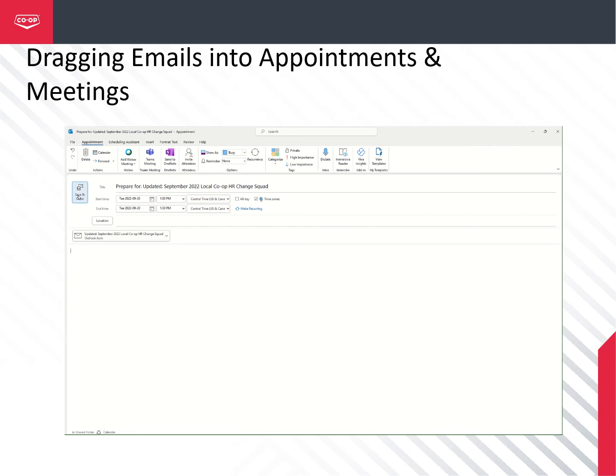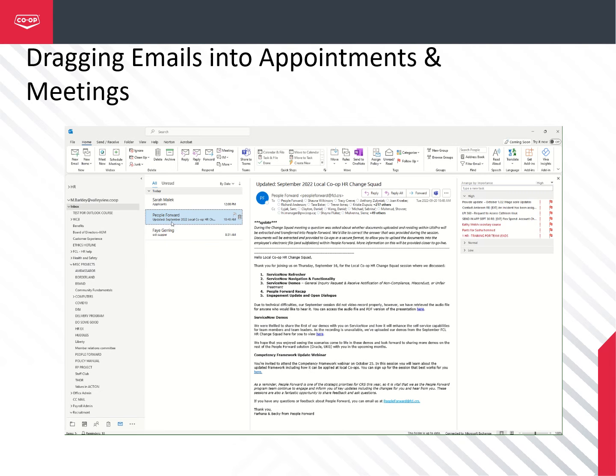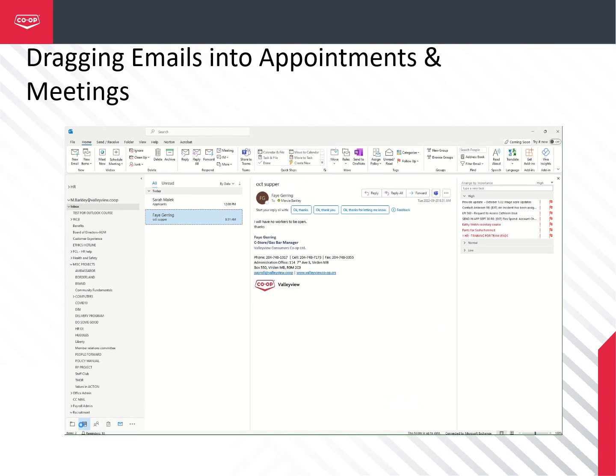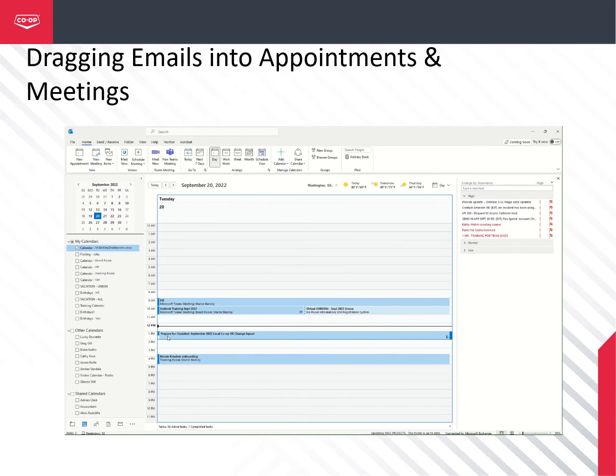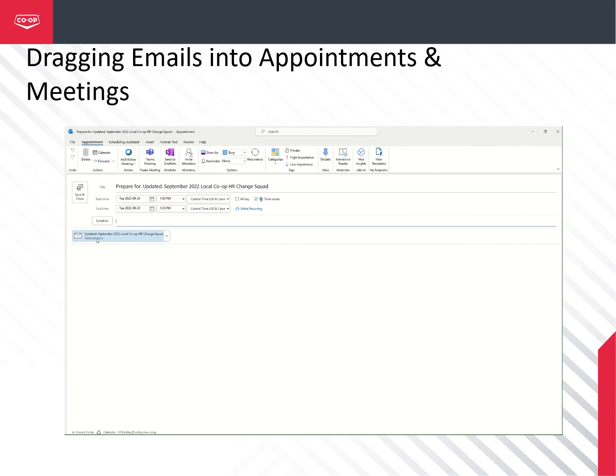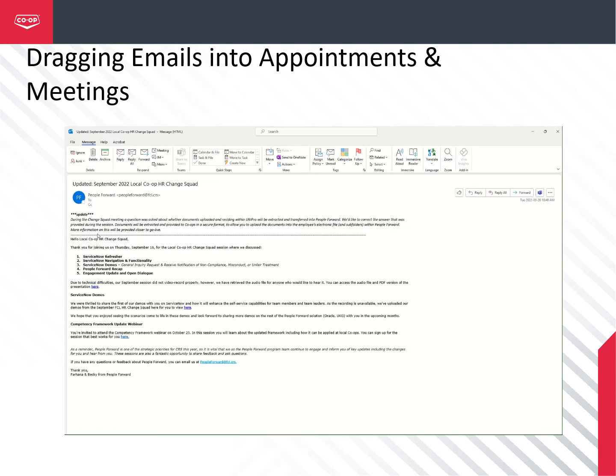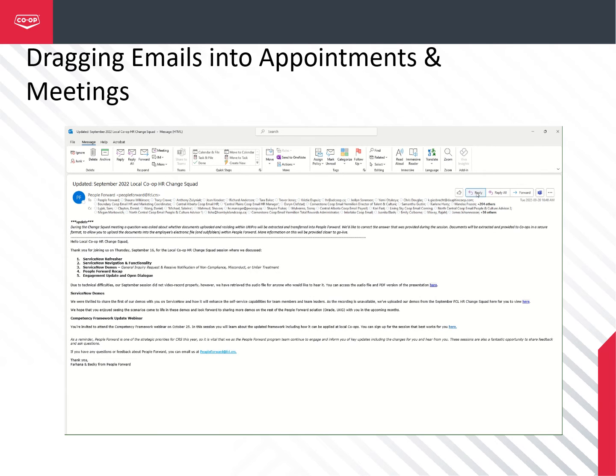So when I say save, I can see that my item is still in my inbox, so I would have to move it in order to get it out of there. So I'm going to do that. I'm going to move over to miscellaneous. And then when I go to my calendar, I can now see that there has been an item scheduled on my calendar to prepare for that particular item. When I double click on it, I can see that original email is on there. I can double click on that email and I could reply directly from that calendar invite to respond to that email.